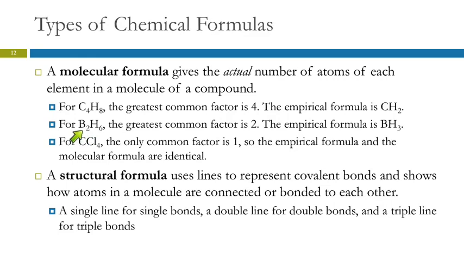Here's another compound, B2H6. That ratio two to six can be simplified to BH3. This is the lowest ratio, the empirical formula. For something like carbon tetrachloride, CCl4, that ratio of one to four can't be simplified any further. In this case, the empirical formula and the molecular formula are exactly the same. And there are a lot of compounds that are that way, where the molecular formula and the empirical formula are the same.